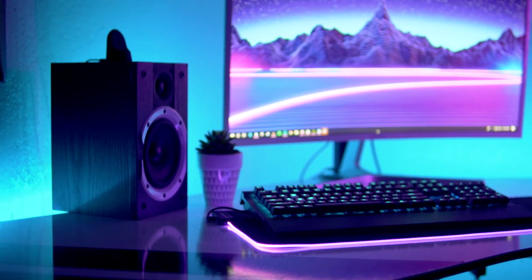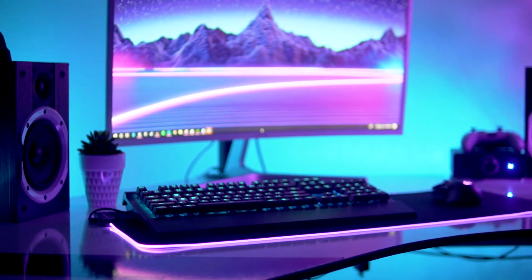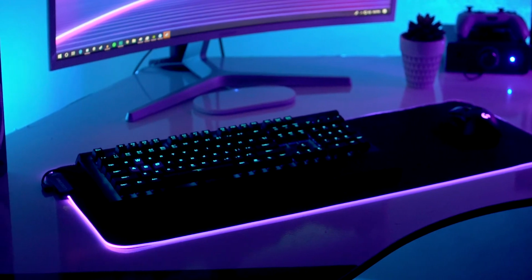Not gonna apologize. So there's a ton of little things that can be done to spice up your setup: desk lamps, upgrading to bookshelf speakers, slapping some RGB strips behind your desk and monitor. But one of the simplest and coolest ways is to just pick up an RGB mouse pad.